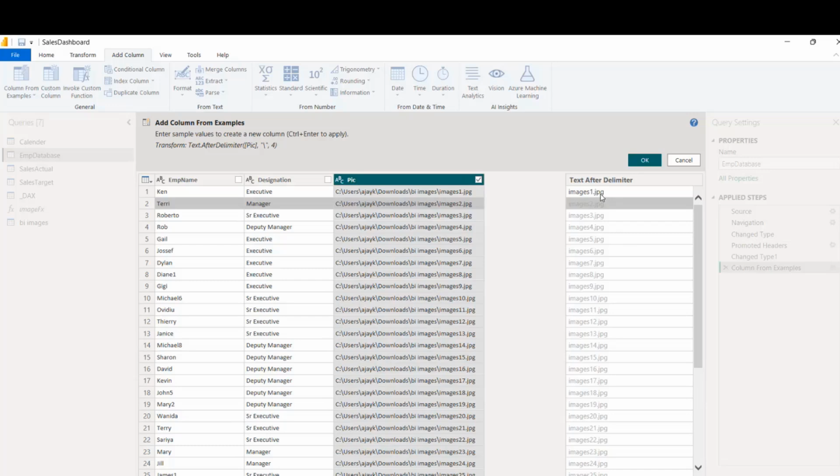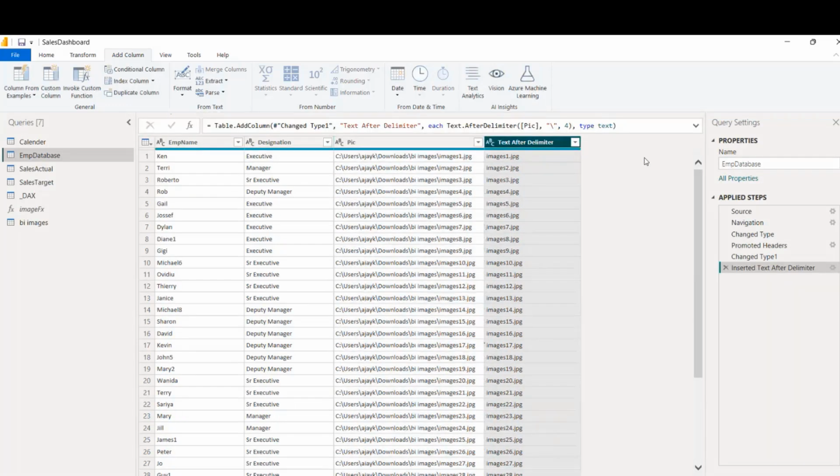So this can be used in other calculations also. You can tell the idea, and Power Query will be ready. Just an example. However, Power Query has also used the same thing, text after delimiter. So my point is that this is how you can use it. We just need to extract the images from here, and now I'll write here final image, or I'll just write image, image is fine.